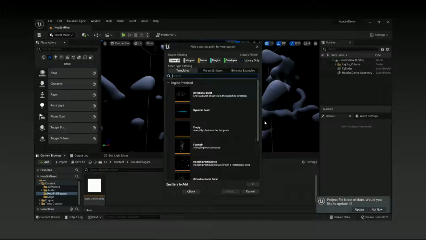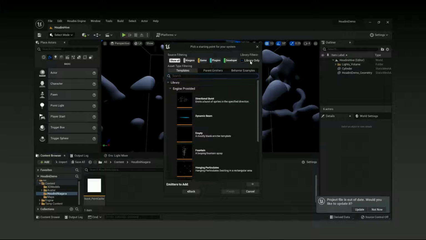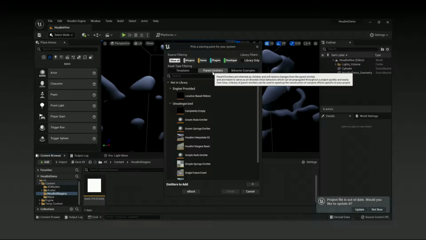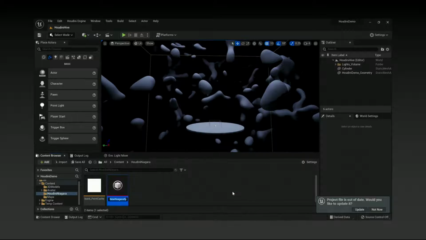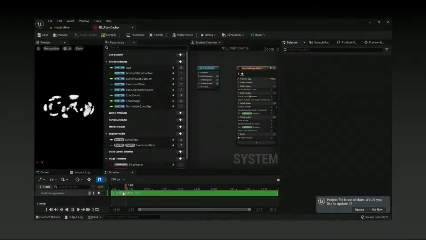In order to find the Houdini Niagara basic emitters, you have to uncheck library only and click parents emitters. Then you're gonna see this Houdini Niagara basic. This is the default of how a Niagara system looks.